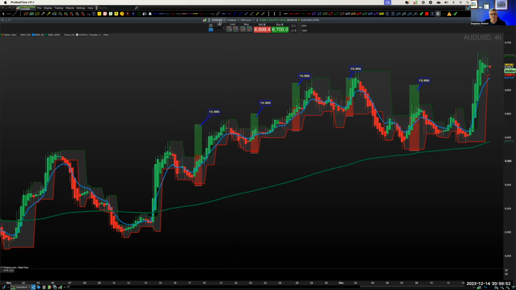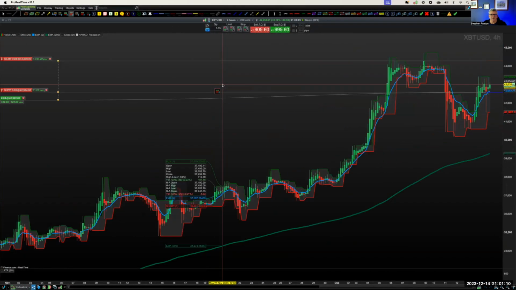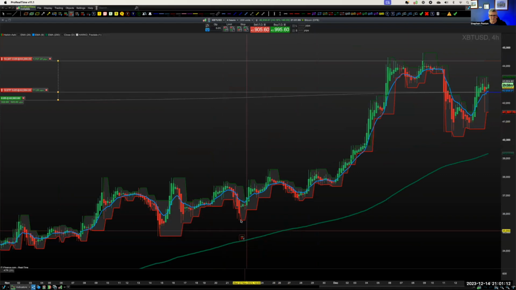So let's look at another one, Bitcoin. For instance, you can see here there's another trade there, there's a Bitcoin trade there. Market pullback. Well, you wouldn't take that because you're still at risk. Next one would be here, and there's another trade there. There's another trade here. Stop and reverse. You can see we're 328 pips up on Bitcoin.